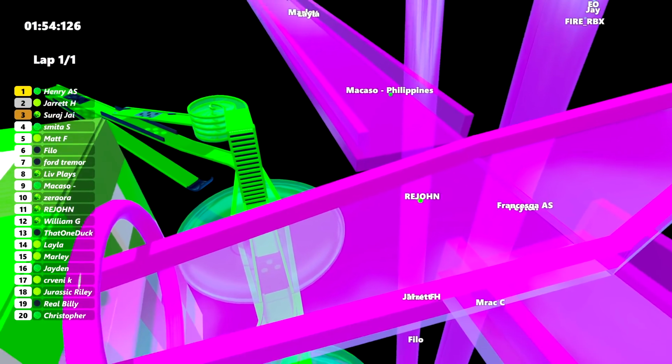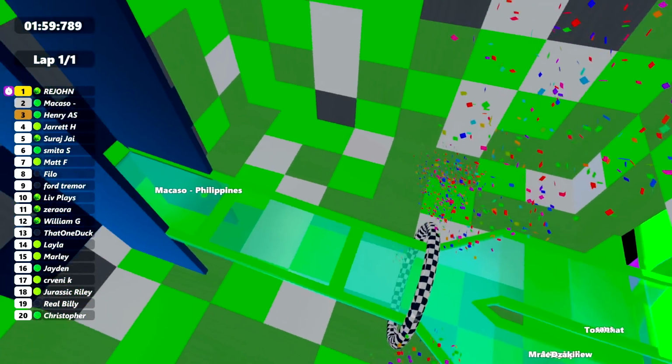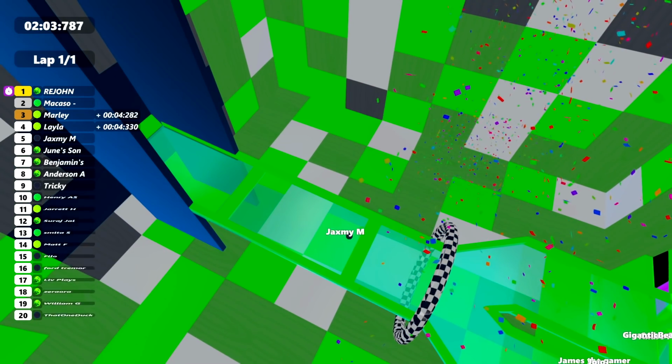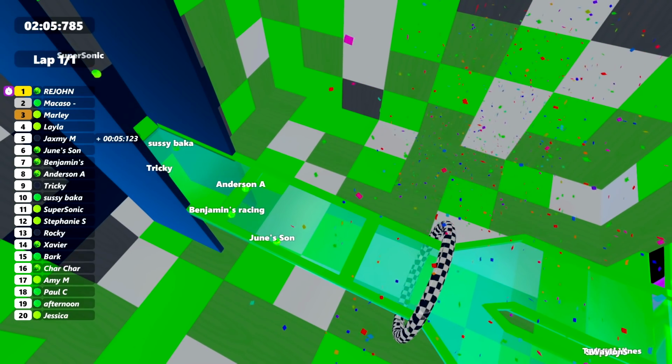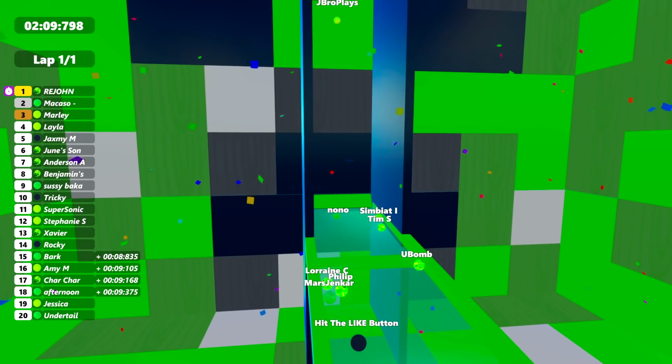You might win the race actually, Rejon. I think you're going to win. Let's just confirm that here. Look at that. Rejon wins. Picasso in second, about 1.5 seconds behind. And Marley in third, about 4.5 seconds behind. That is incredible, and now of course everyone's piling through.